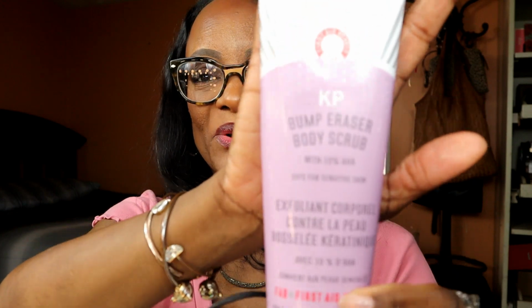You may get them on your hips. You might get them on your backside. It is what happens when too much keratin blocks your hair follicles, and it'll cause little acne pimples, and you get a bumpy texture, and they call it chicken skin. It's really weird, but I've been really wanting to try something to help me with that. And a lot of times during the winter time, because you're gonna have so many layers on, that skin gets thicker, and guess what? You'll start to get more KP. So I'm looking forward to giving this a shot. So again, guys, I'm so excited to try this. This is the First Aid Beauty's KP Bump Eraser.